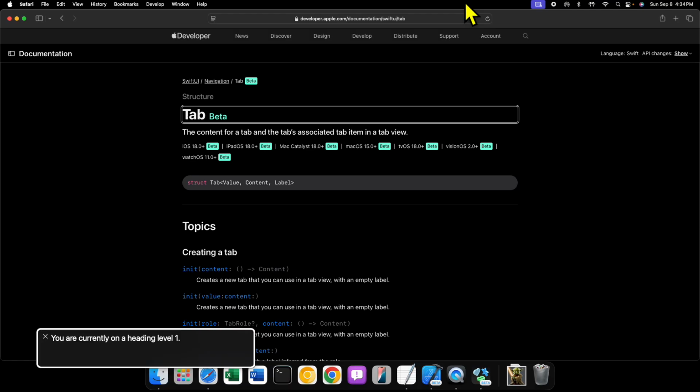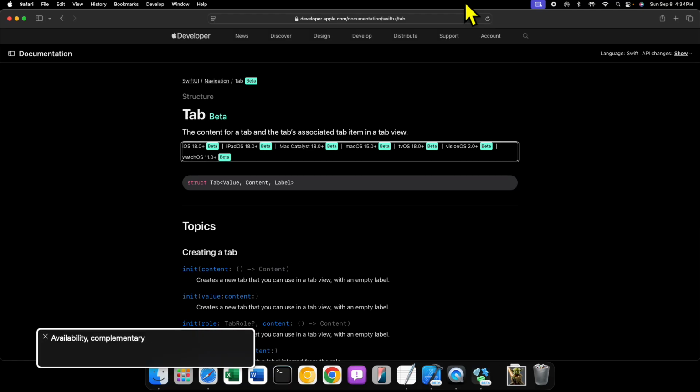You can see that it is in beta. And under availability, we can see iOS 18 and above, iPadOS 18 plus, Mac Catalyst 18.0 plus, macOS 15.0 plus, tvOS 18 plus, and visionOS 2.0 plus, as well as watchOS 11 plus.